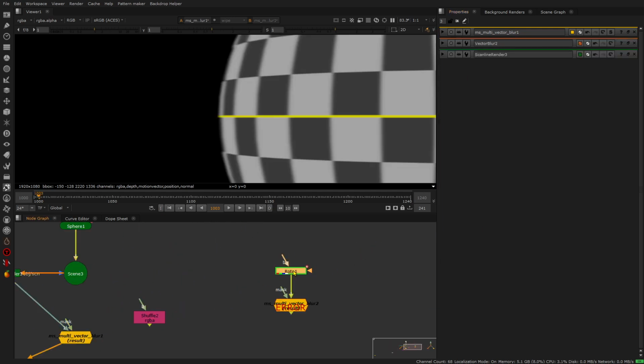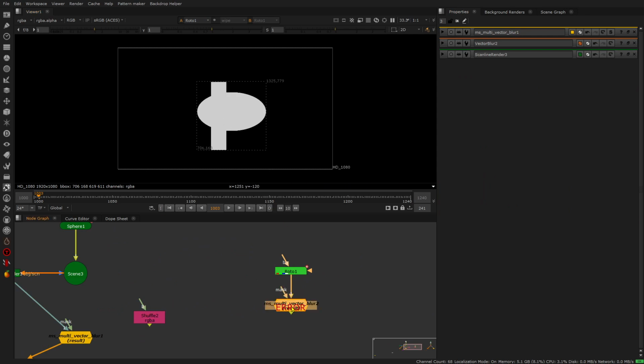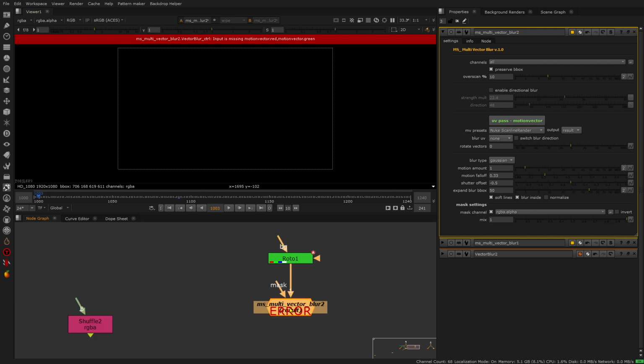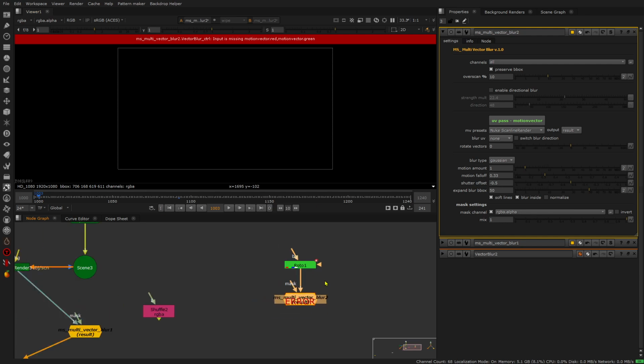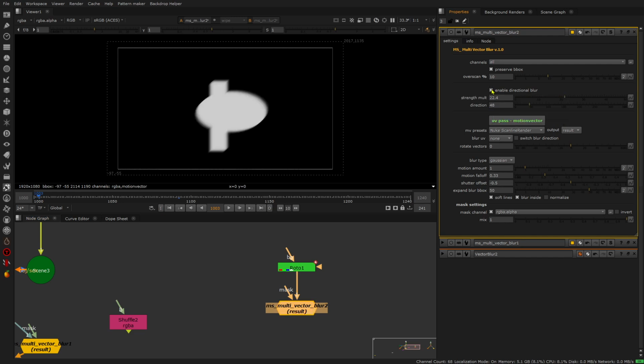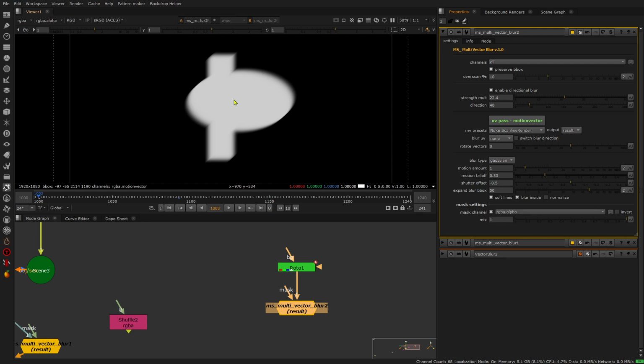Next up, I have just a rotor shape, and I added the vector blur node. Right now, Nuke's going to give you an error because it doesn't have any motion path to work with. If that happens, you can use that function here. I built in a little thing that's building a motion vector for you and kind of serves as a directional blur. So let's enable directional blur. Now the node creates a motion vector path, which you can modify right here. You have strength mode, which is strength, and then you have a direction, which you can change however you want.